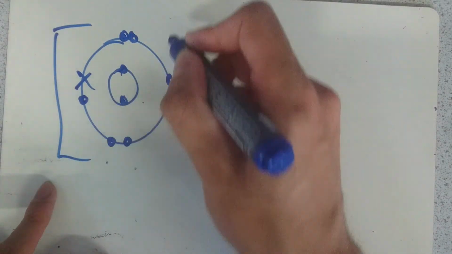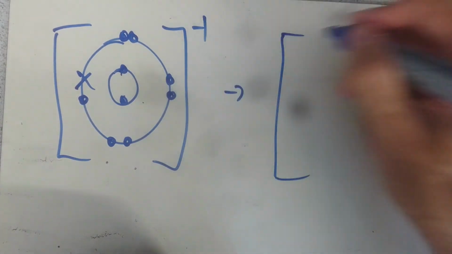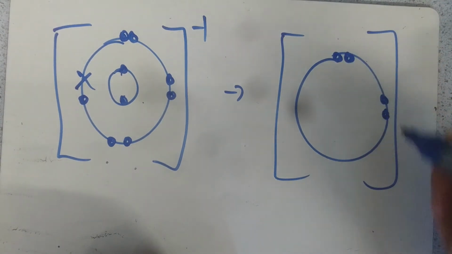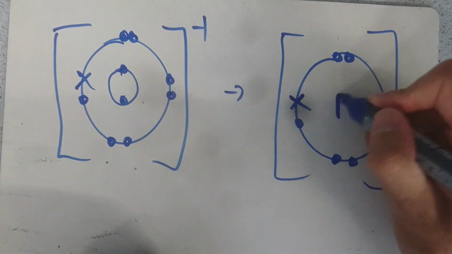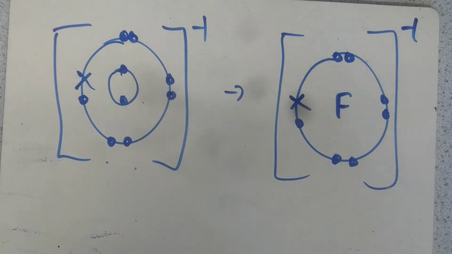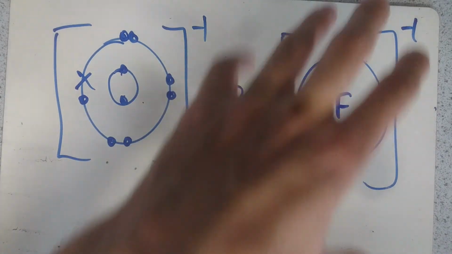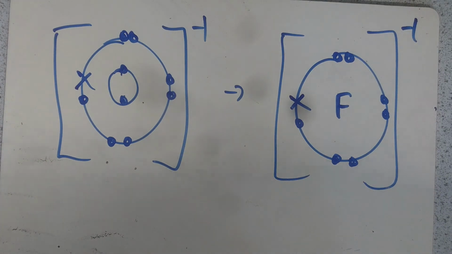We take fluorine that gains an electron, becomes the fluoride ion, -1. We can draw that just a bit quicker by doing, this time you have to put the full outer shell because you want to show that it's gained an electron from somewhere else. So you want to see that. And again, in the centre, fluorine, -1. So that saves a bit of time. Obviously, with fluorine, you're just missing out on drawing this inner shell, and you put in an F instead. When you get to things like chlorine, that's got another shell again, or bromine, it just saves a bit of time to draw the outer shells.